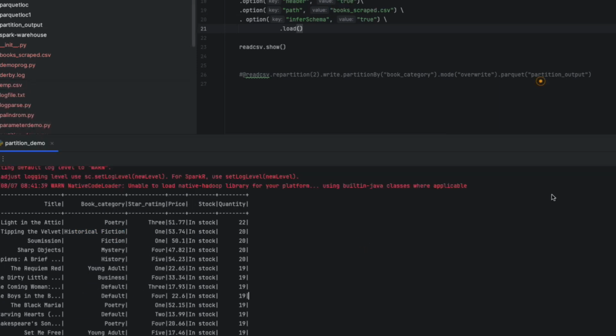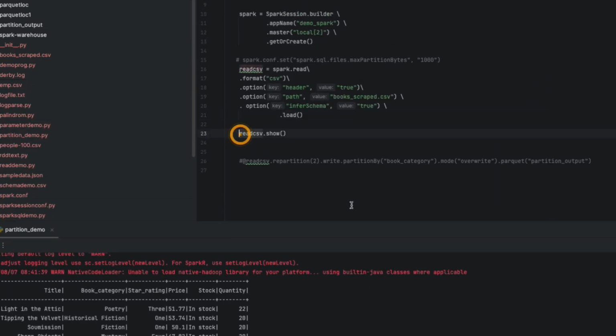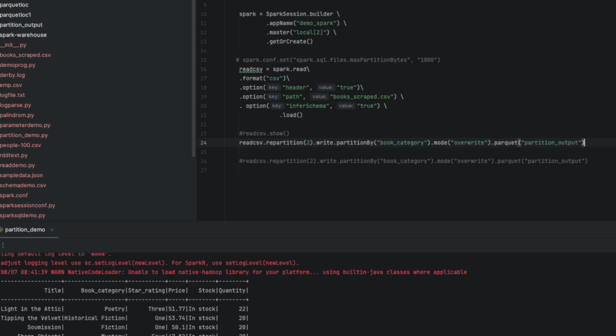Fine. So what we are going to do is write this CSV which I have read now. This one I'll do later. First I'll copy this. Later in this video I'll make you understand the repartition concept. So I'm just going to write this data frame, which has read this CSV file, and I'm doing the partitionBy on book category.